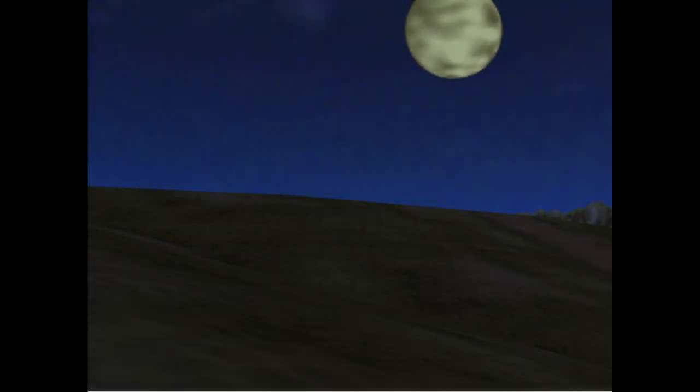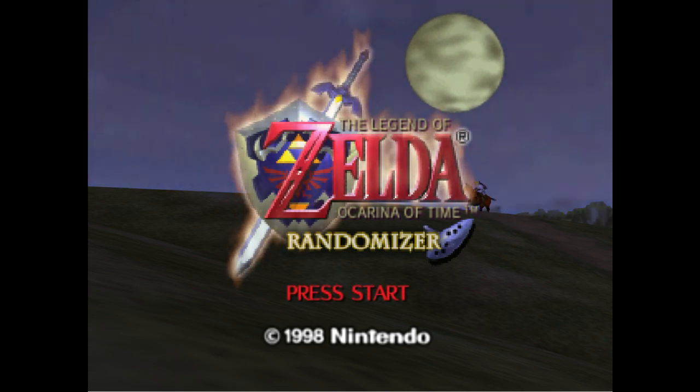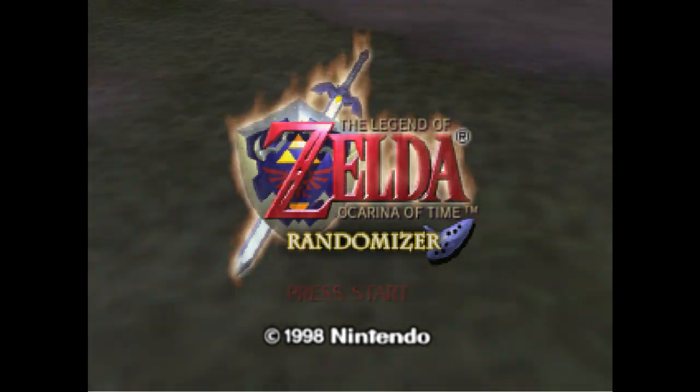Alright, just checking my settings here. Alright, Xbox controller is selected. We have liftoff! Alright, let me just get that mouse off the screen. I don't know why there's a mouse on my totally legitimate N64.